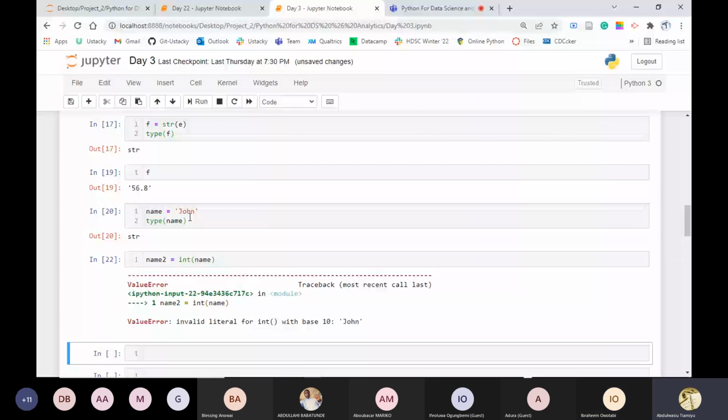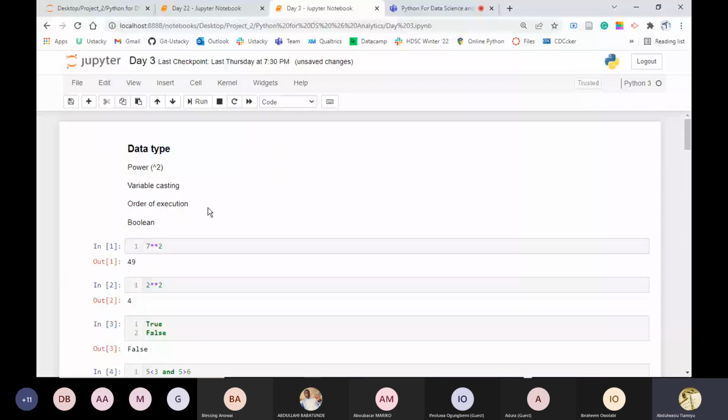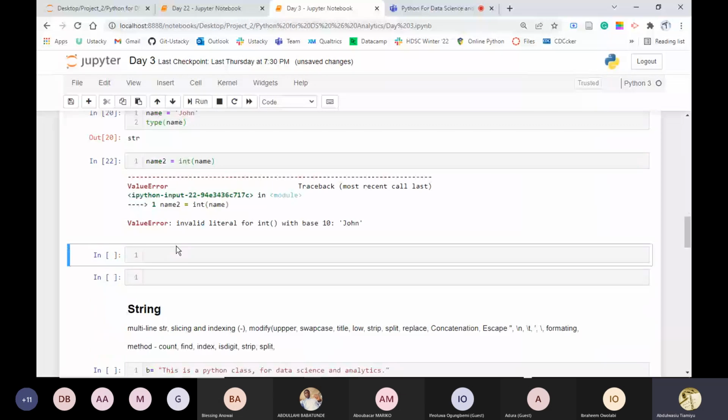So another thing I forgot to mention is order of execution of a program in Python. Python runs its code from top to bottom, meaning that it takes the first line as the first instruction. Then if you write another line under it, it changes the meaning of the first line. This is what I'm talking about. For example, you say A equals 10.